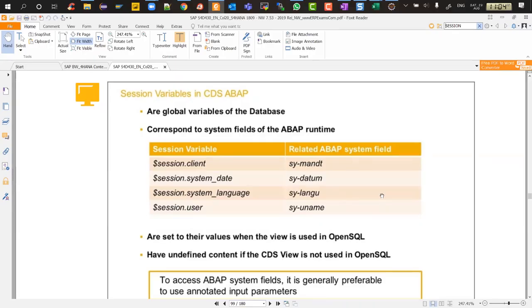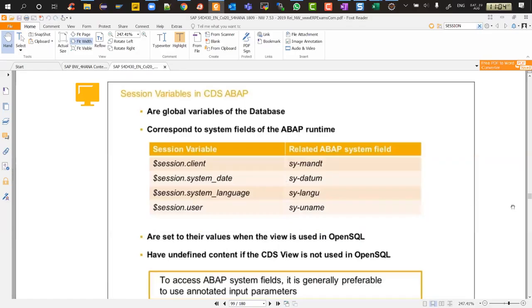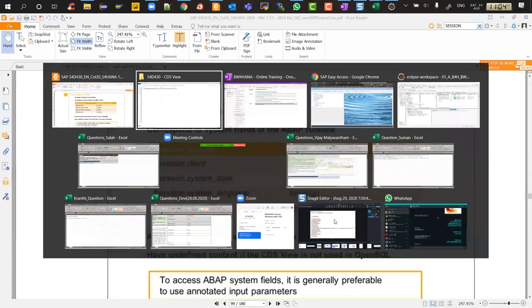Just a workaround. But if we have, say, company code as my prompt, and I can use multiple company codes, those kinds of things are not possible. Yeah, that's right. Okay, got it. Thank you.